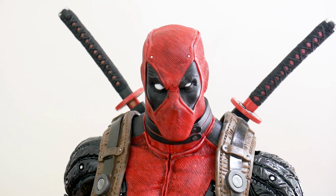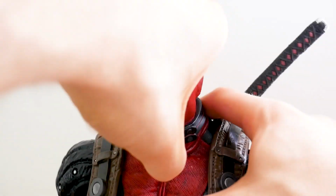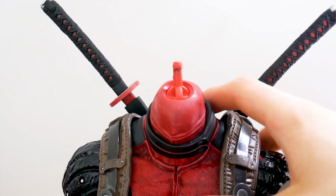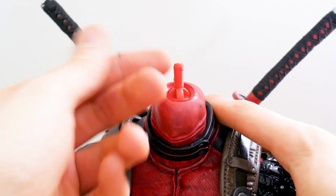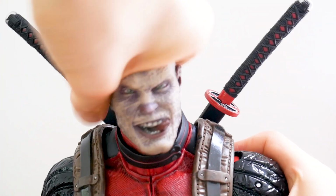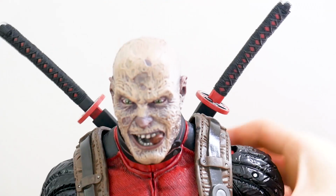Now let's see if the head swaps easily, because that's something that's very important. If it's hard, what's the point of coming with extra heads? This was really easy to take off. We see some paint residue that's coming off on my fingers, which is never cool. Don't breathe that in, guys. And then we just put the other head on there. And is it in? Yeah, that was really simple.